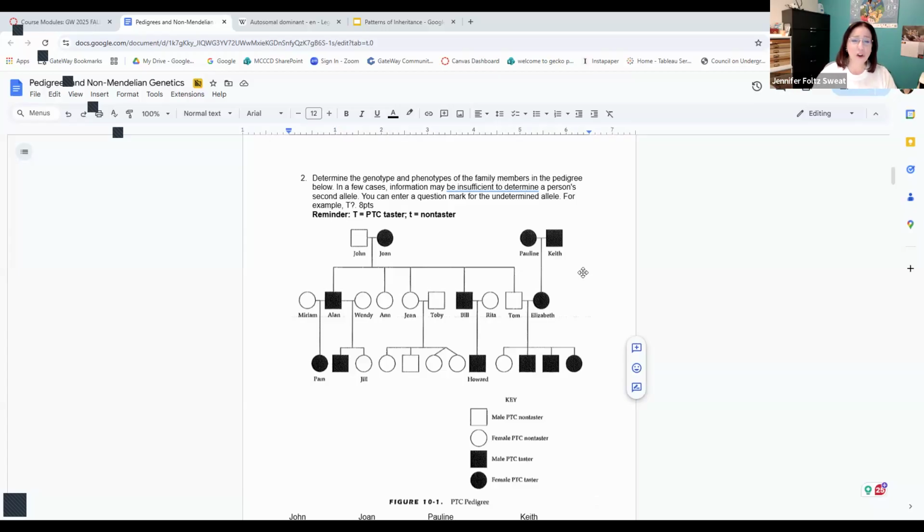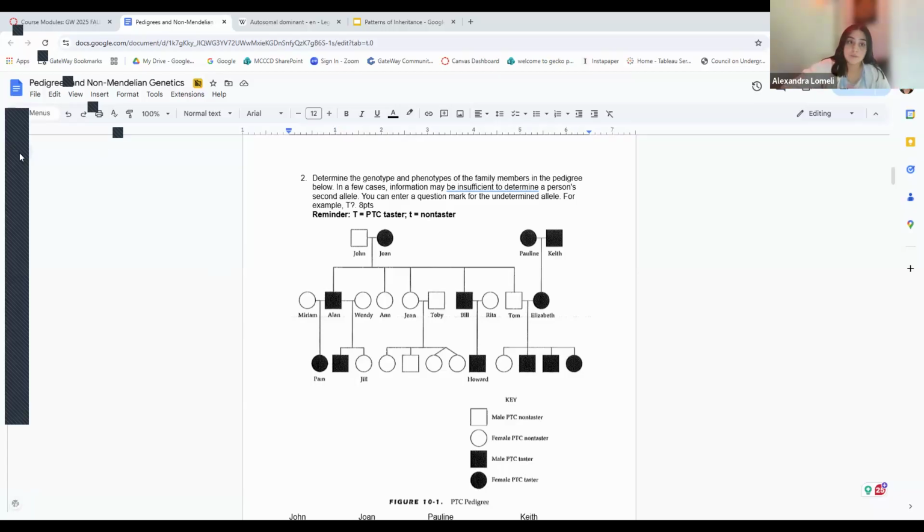Okay. So just to go over the basics, first of all, males are squares, females are circles. If it's shaded in, the person has that trait. And that applies to whether a trait is dominant or recessive. Now, what I do when I start a pedigree is I fill in all of the genotypes that I know. Okay, so if PTC is dominant, meaning shaded in individuals have it, that means if they're not shaded in, they cannot taste it. What does their genotype have to be if they cannot taste PTC?